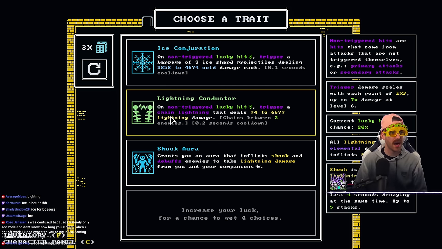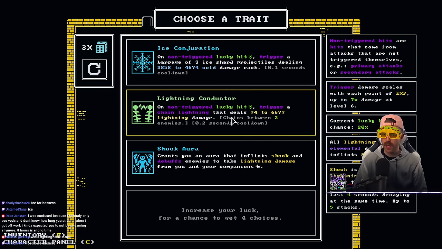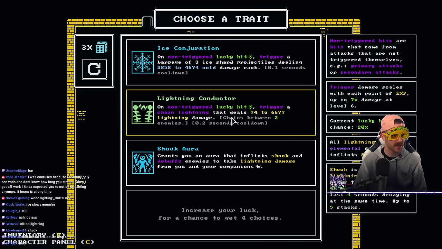Ice for boss. So ice is gonna be chill, reduces movement speed. Lightning is shock, which makes the enemy take more damage. Ice, ice, ice. Both. Shock. Lightning.